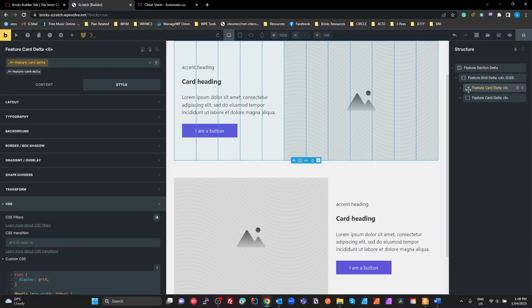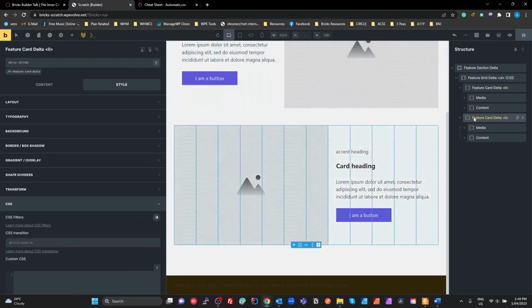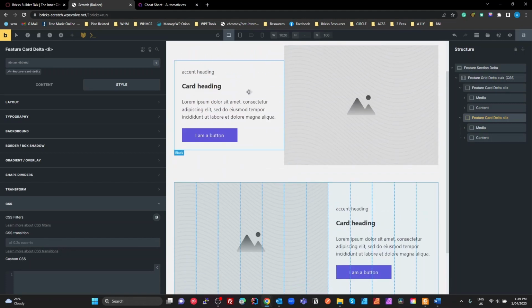All right, now let's go back to how this actually works. If we look at one of these LIs, we've got a media, is that a div? It's a block, we've got a media block and a content block. And on the feature card here, we've got a media and a content. But when we look at this visually on the screen, we've got content on the left, media on the right, media on the left, content on the right. So that's being flipped, even though we've got the same layout, which is exactly what we need for a loop. Because when we create our loop, we're going to delete the second one, we're going to loop on the first one, and we want this to automatically happen. All right, so that's where understanding which cards to use, how to use them makes more sense.